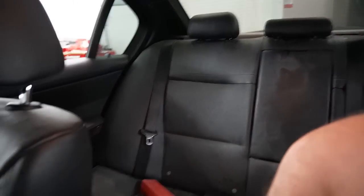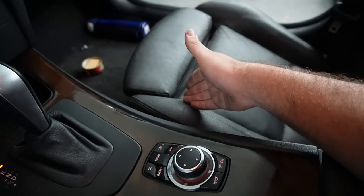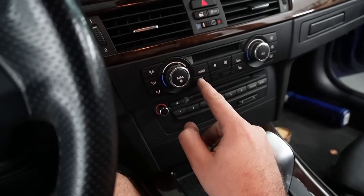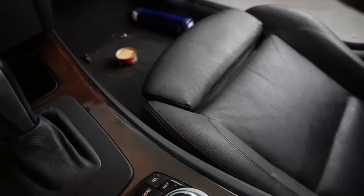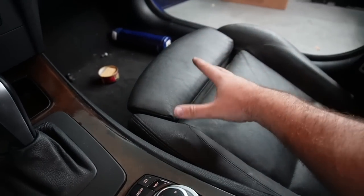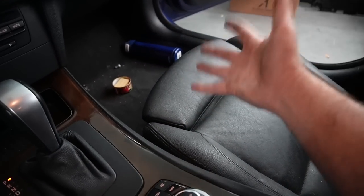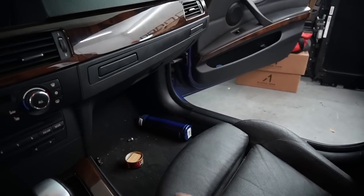Center console and rear seats are in, rear seatbelts are in, passenger seat is in — I just need to bolt it down. The real question is whether these seats are heated. I put it in accessory mode and clicked the button — nothing happens on this seat. I'm already thankful I found black sports seats, but imagine if they're heated. Oh, it's not heated unfortunately. It's all good — it's still sports seats. This car didn't come with heated seats from the factory anyways. I just figured that'd be a super sick upgrade. Let's go ahead and fully bolt down this seat.